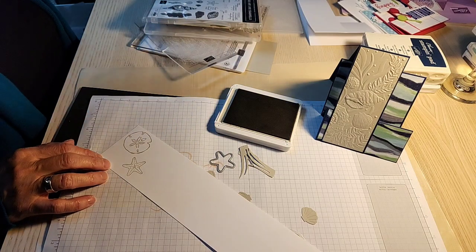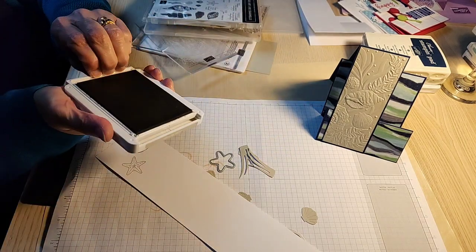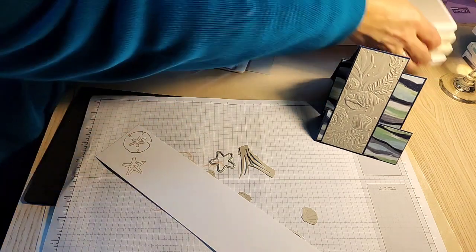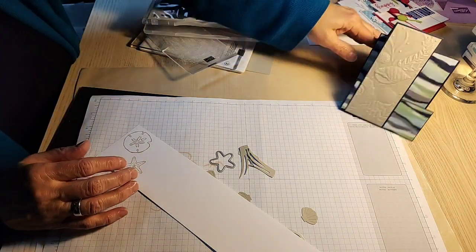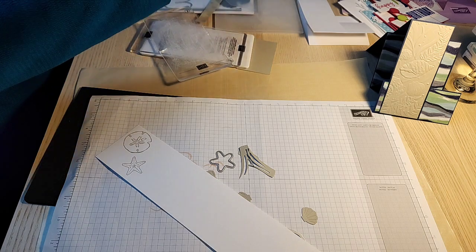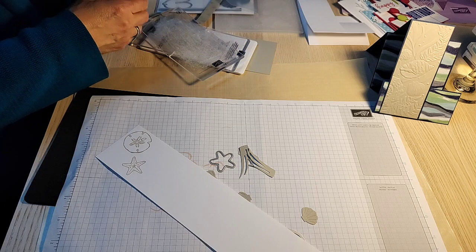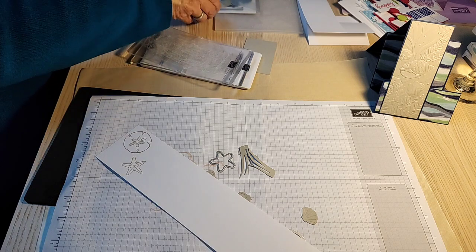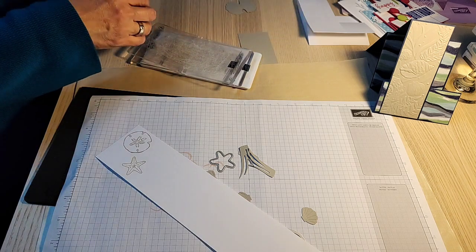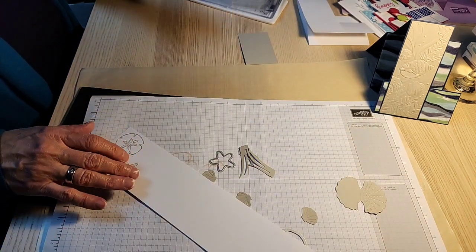We're just going to make this Starfish Sahara Sand. All right, and then I have, let me look in here real quick. Nope. Let's open it up a little bit. Oh, look what I just found. There it is.